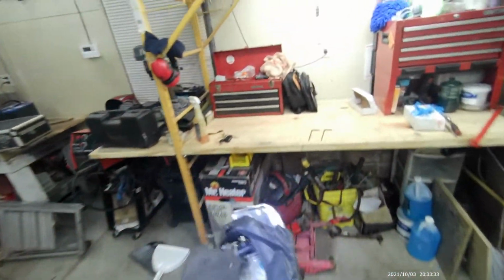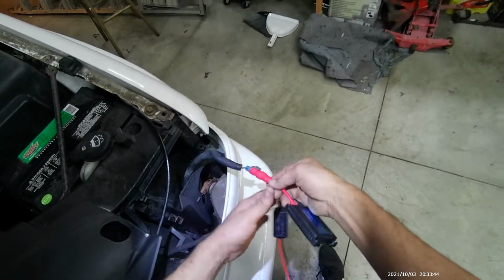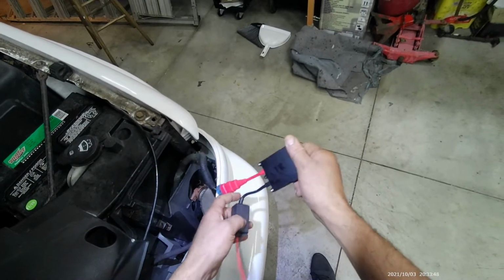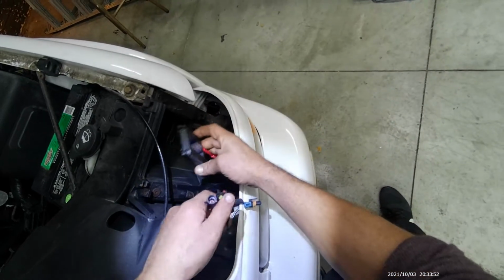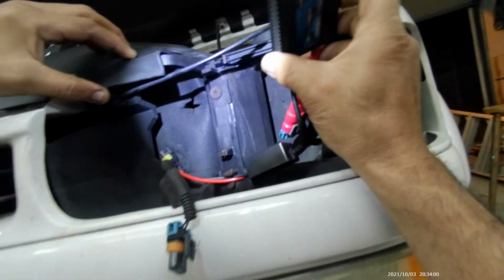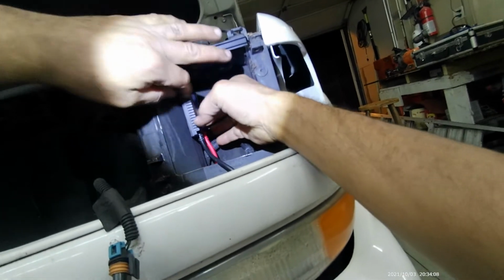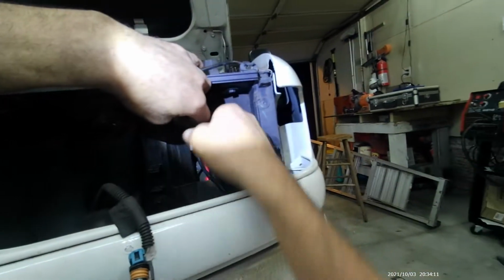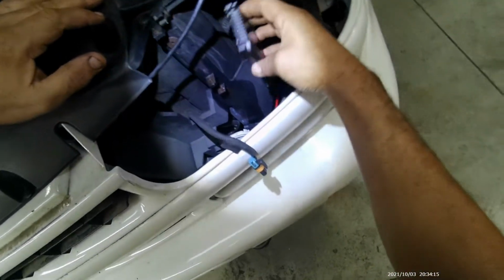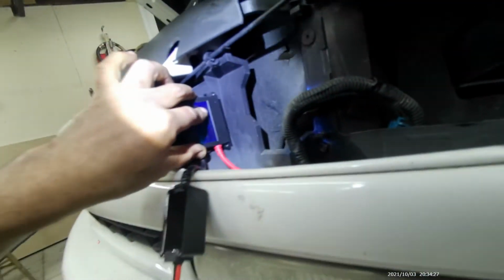We move this to the side, and take one of the ballasts right here. This should plug into this guy right here, like this. Now we need to find a place to actually mount this ballast. It has to be dry and it has to be away from any moving parts. So let me see. This will be a good place for it right here, but at the same time the whole light assembly will go in, so I need to find another spot for it. I was thinking more like here will be better, this way.